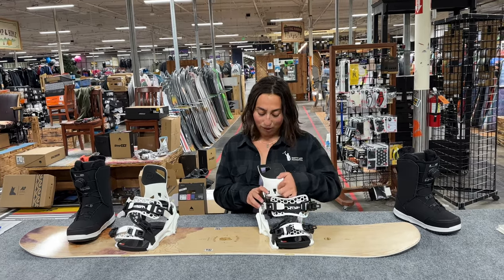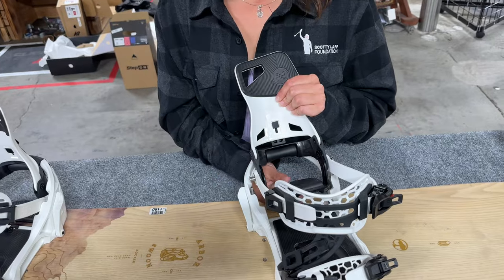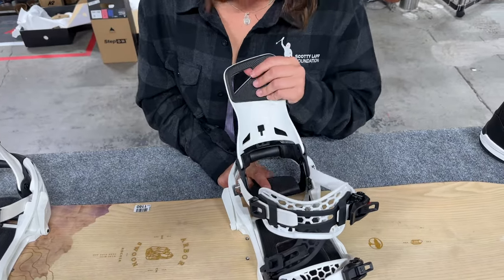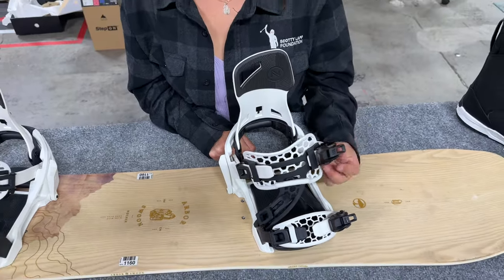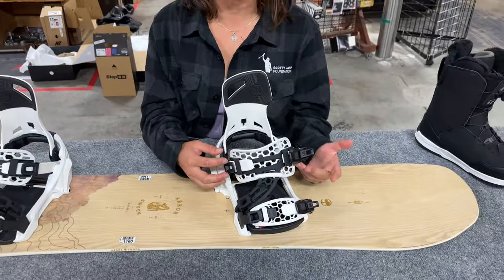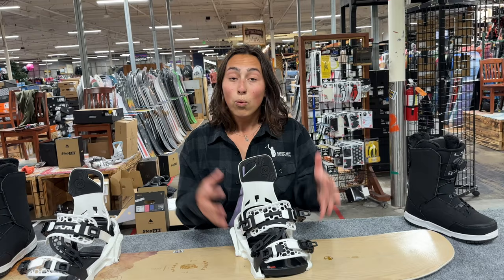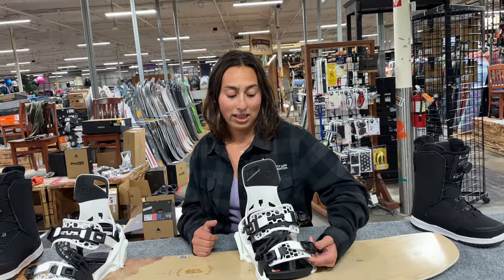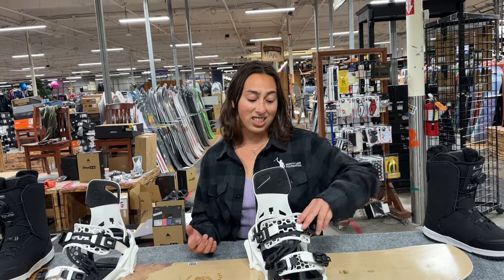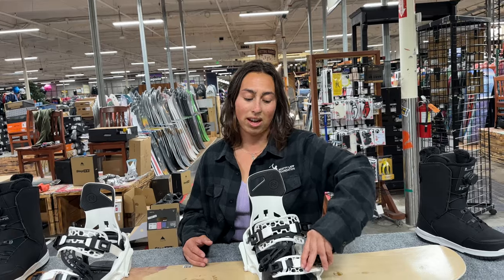To start, there's a roller so this helps you slide into the heel pedal or the cradle, and once you slide your heel in here you'll push it down and click right in. This is the locking slap ratchet so you can adjust these however you want, however you would on a normal binding, to whatever fits your boot or comfortability with your foot. Once you get it all set, you just lock it in right there until it clicks and it's all adjusted. It's just as easy to adjust it however you want by unlocking it like that.